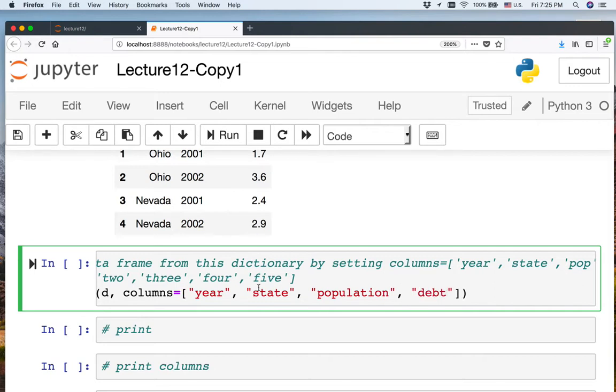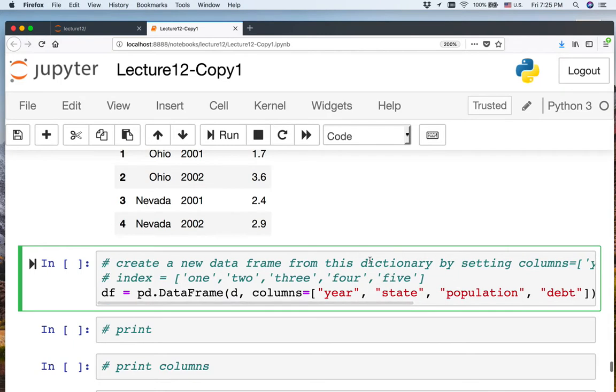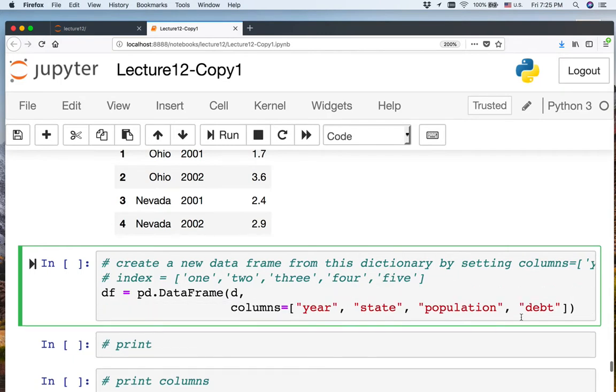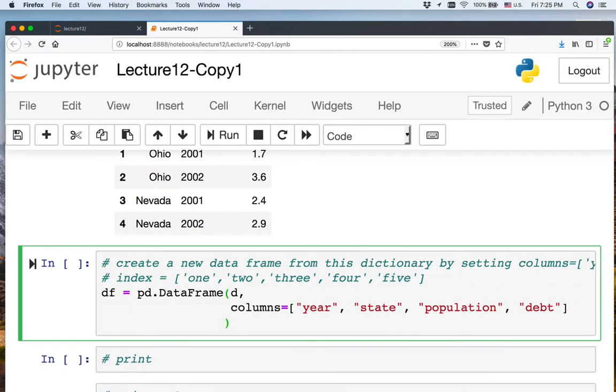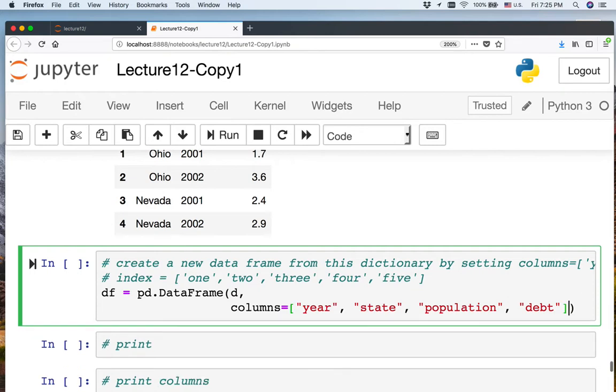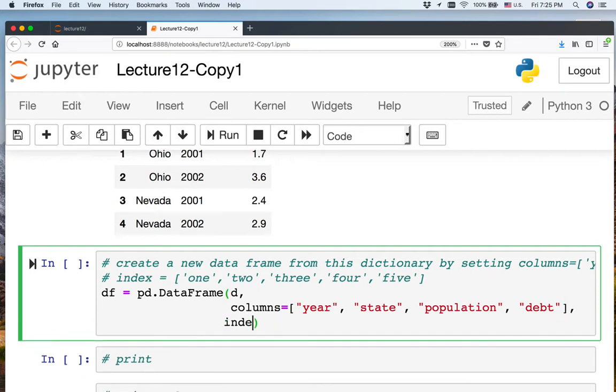And also let's create an index, which is 1, 2, 3, 4, and 5.